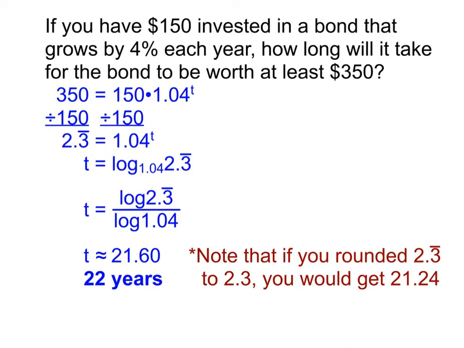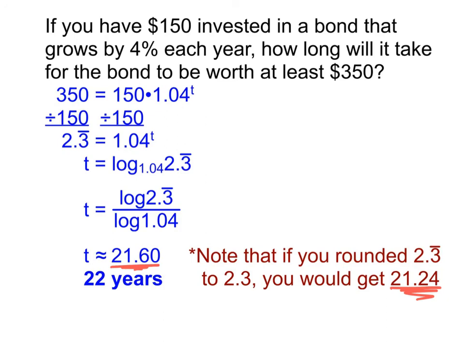Now, a little side note you can see over here. A lot of times when I see people do this problem, I'll see them actually clear their calculators and just type in 2.3 when they're doing this part of the calculation. I actually see that quite a bit, which is why I keep re-emphasizing this whole idea about not doing that. And I'm trying to make sure that we build a habit. If you had used 2.3 instead of the 2.3 repeating, you would have gotten an answer here of 21.24 instead of the 21.6.